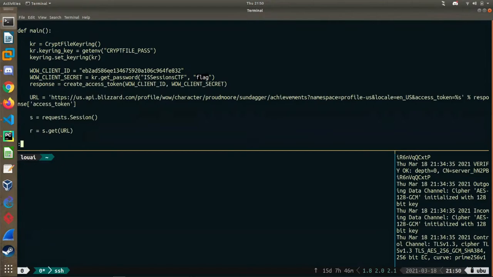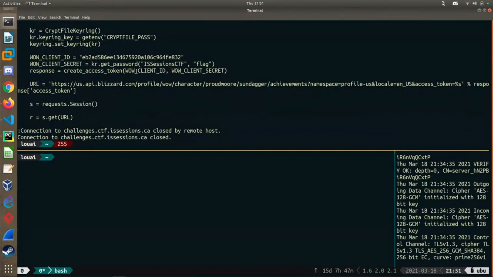Then it would use some decryption key, the thing you have to find, the password to all passwords. And then you would get back the WoW client secret. The WoW client secret would then be used to create this access token and send this GET request to the Blizzard API. Your goal is to find the password to decrypt the flag. So you would expect that this would return the flag and that you have to find the password, which is put in using this keyring.setKeyring. You would put that in there and run the script. It would decrypt the file and you would get the flag. Sorry if that was confusing. You'll see it in just a second. Okay.